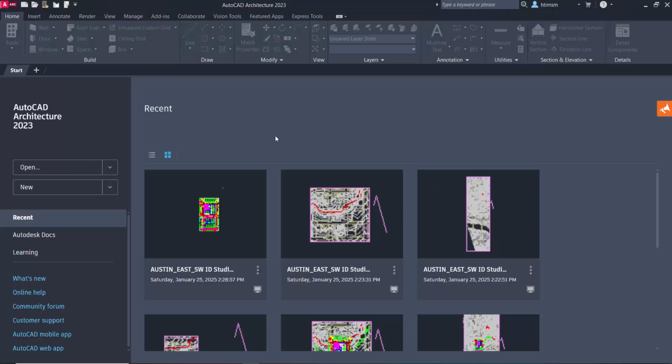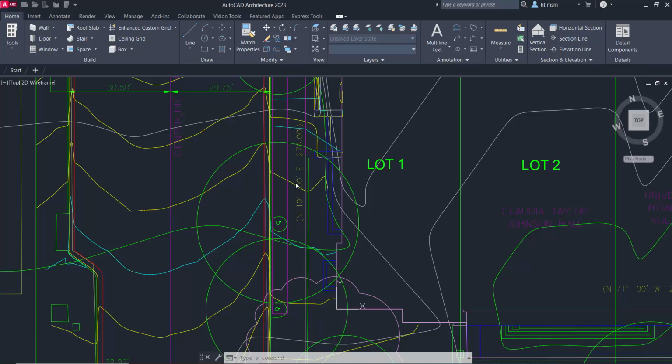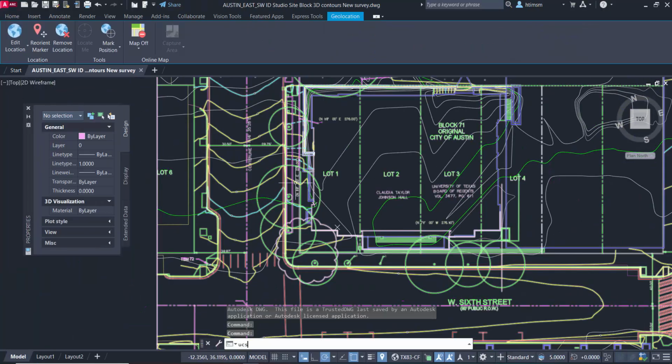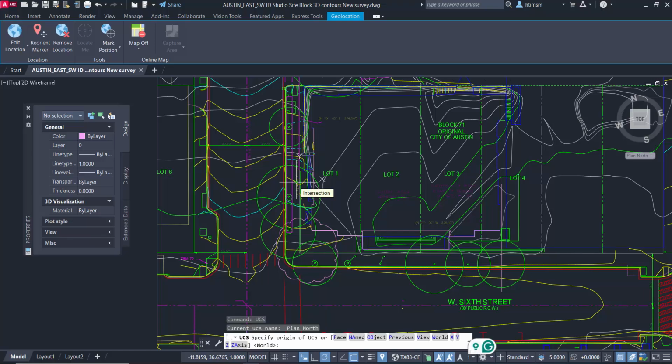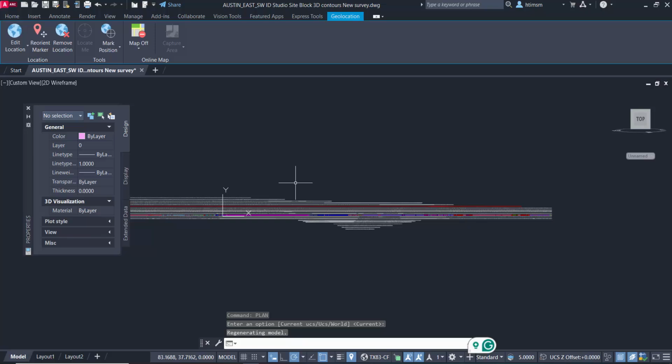So if I open up this guy, again, please don't open them from the server. Copy them down if you're going to open them. But if we look at these in the side view, the contours are 3-dimensional. So you can actually go in and make a site topo from them. So if you don't need 3D information, use the 2D ones, but if you need to make topo stuff, then you can use the 3D ones.